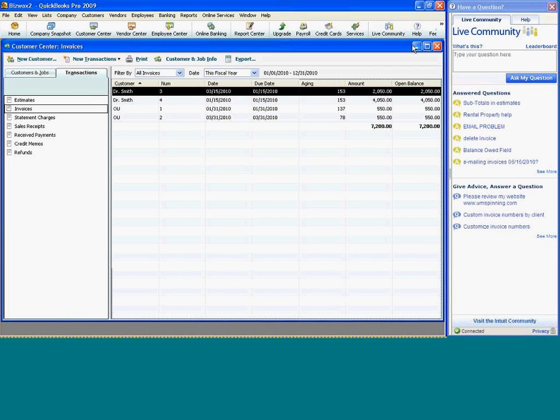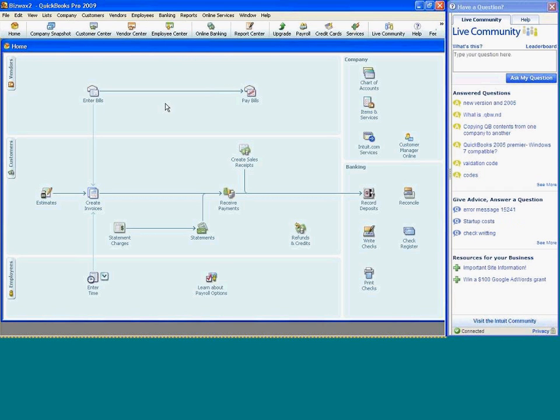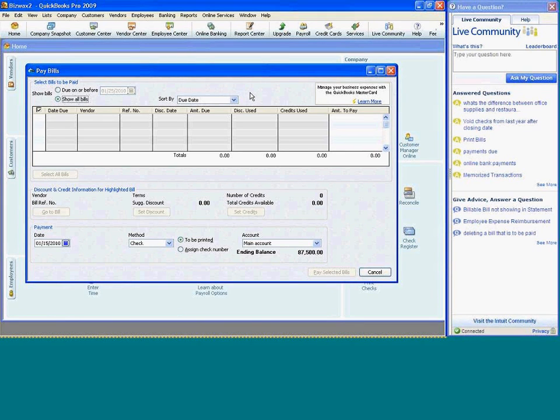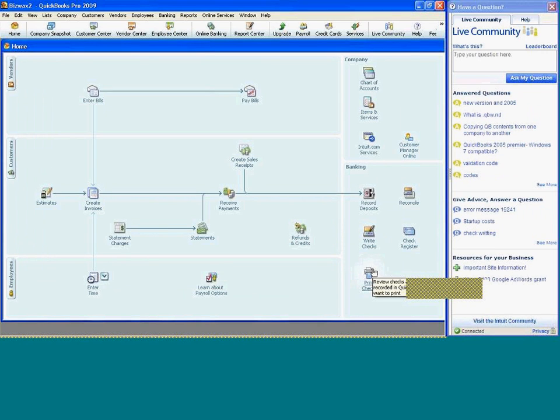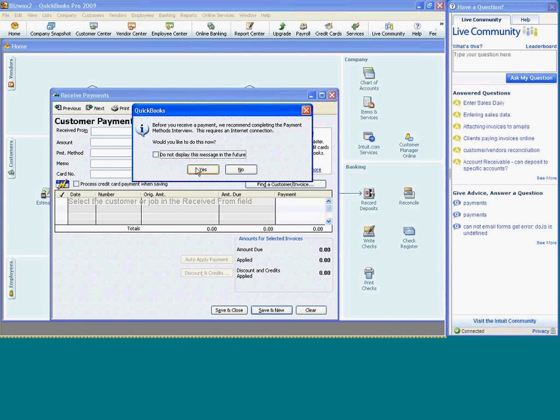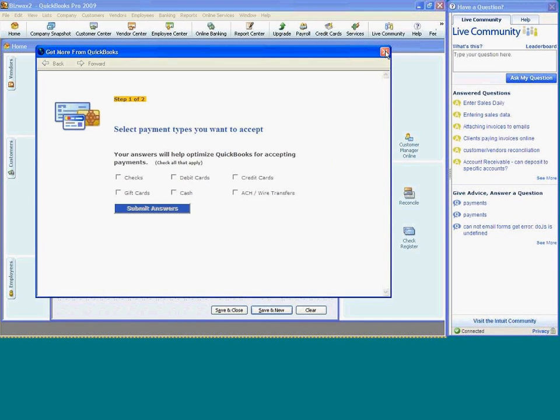Okay, so that's $7,200 invoices out, and we'll compare that to the bills that we don't have any bills outstanding, but the bills actually were a little bit greater than that. Okay, so we'll discuss that a little bit later. So the idea is this is the way that the companies are entering bills, paying bills. I showed you the estimates, and now we'll show you receive the payments.